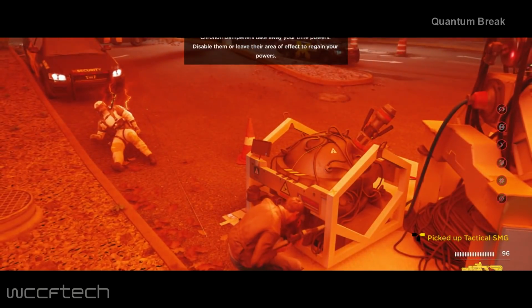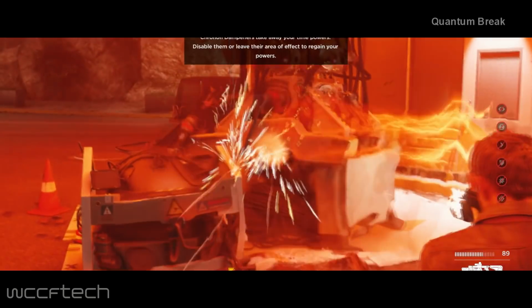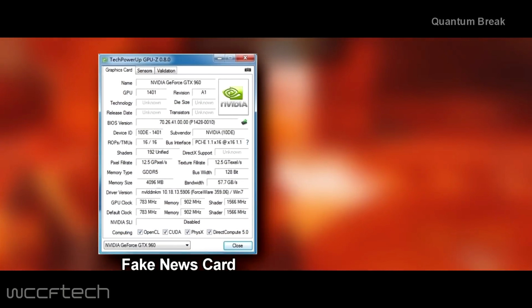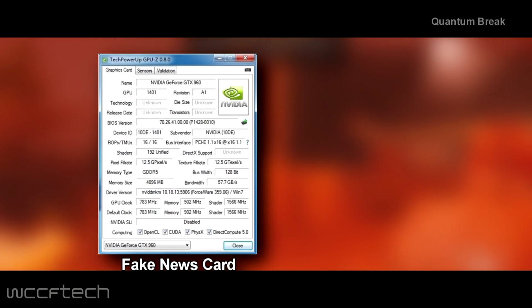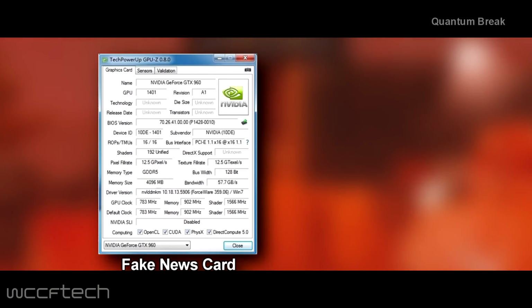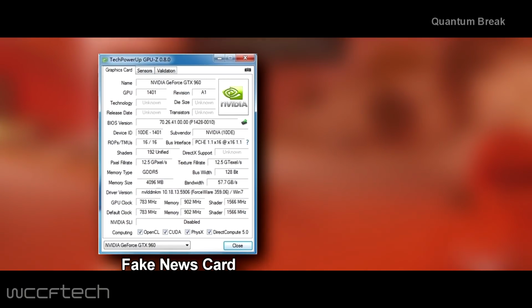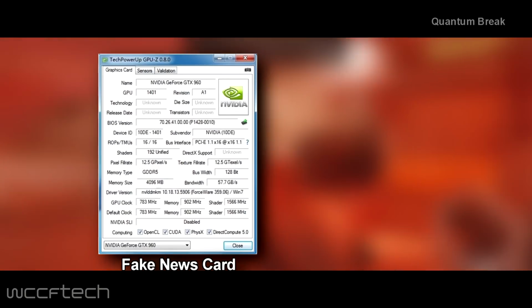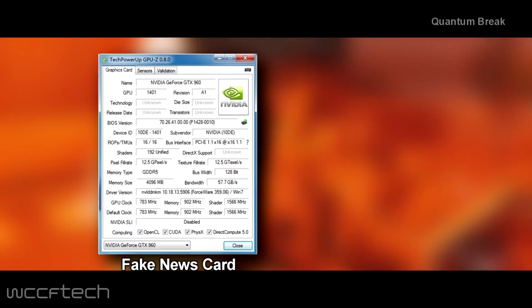Well, thankfully the bozos trying to scam people put up a poorly photoshopped GPU screen where they simply changed the card name and a few other items. What are you actually getting for your $50 that you're getting scammed out of? Well, taking a look at the GPU-Z, we saw some huge indicators that this was not a GTX 960. One was the core count, another was memory bandwidth, and then shader clocks. And we'll get to these in just a second.